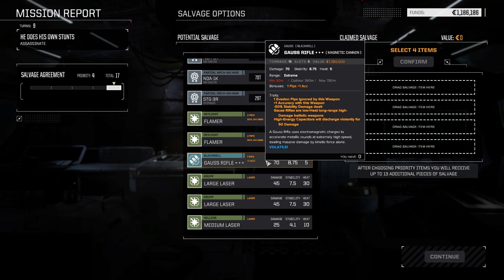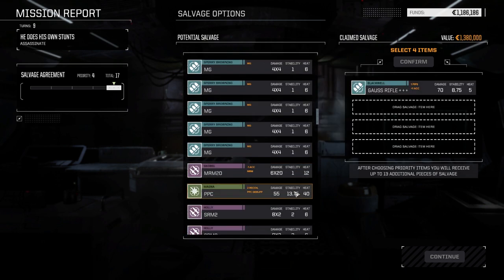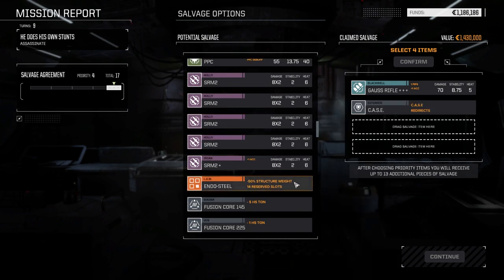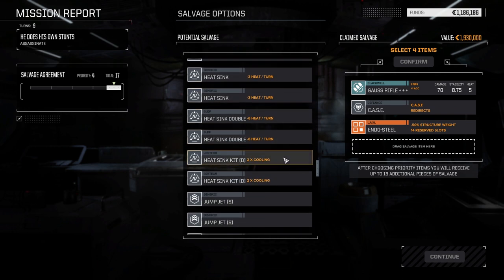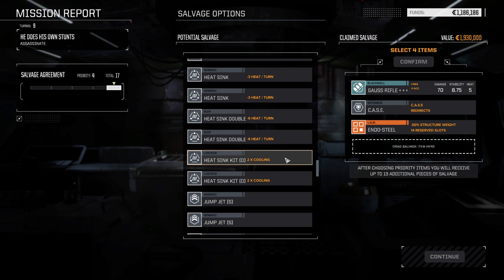Well, this is interesting. We're looking for a weapon for the Victor. We're thinking about putting an AC-20 in it, but this might be better. One evasion, pips ignored, plus one accuracy. Let's take that. What else do we got here? MRM-20s? CASE. We definitely need CASE. Endosteel, probably. I know we were still looking for endosteel. Double heatsink kit. We do have one. We should probably grab one more, because I want to start bringing other mechs forward.